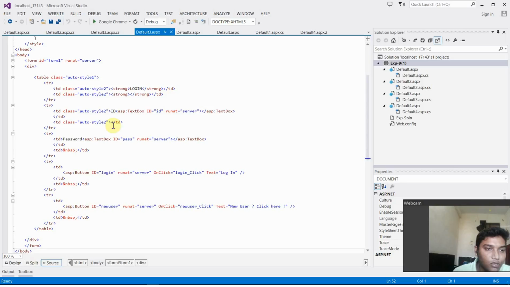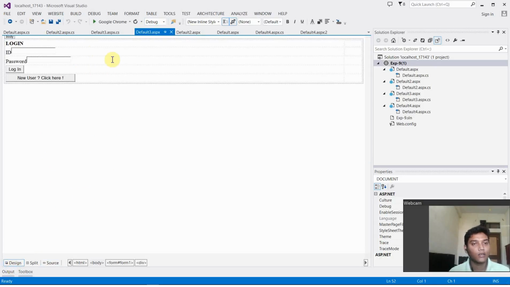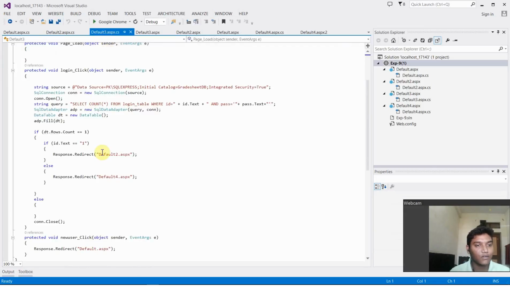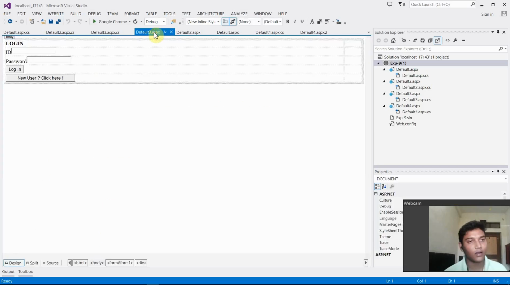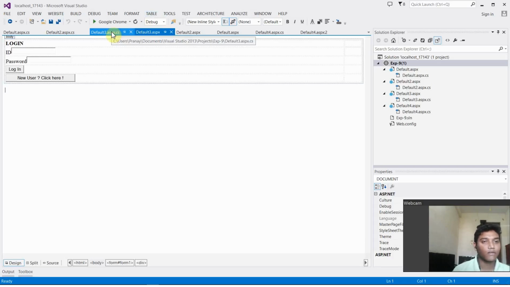drag and drop the components of this HTML file, for example, a button, a password, or just a text box. You can just drag and drop and create a design like this. In this case, I've created a design of login where I have two buttons, and I've given the functionality of these buttons in this section. It is similar to the previous form application. Here we are doing the web form application.